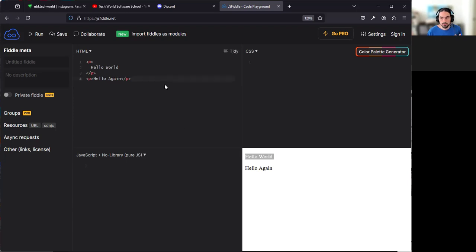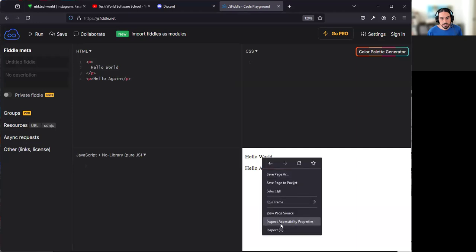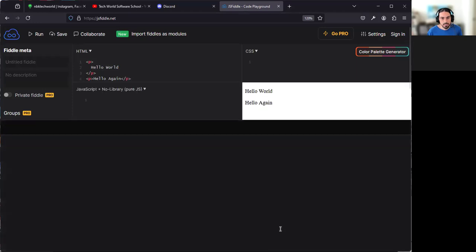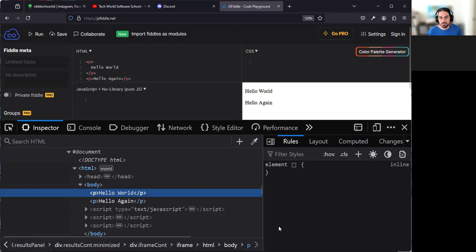So just to show you briefly, I'm going to right click with my browser, click inspect, and this brings up what are called the developer tools so that I can debug my web page. I just want to highlight on this inspector tab on Firefox, it's going to be named Elements on any Chromium based browser.